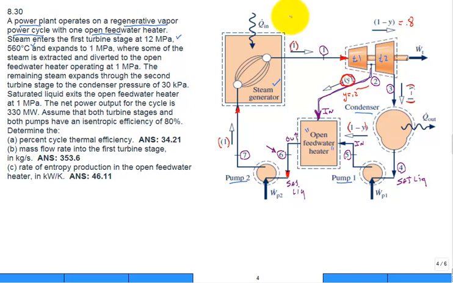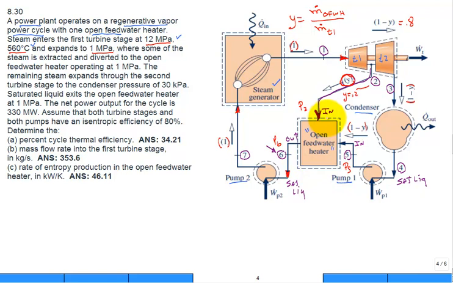If you wanted to, you could think about Y as the mass flow rate that goes down to feed the open feed water heater from in between the two turbine stages, divided by the mass flow rate that went through the first turbine stage. Okay, that's confusing. Hopefully that helps. So we have our layout, we have our states, and we even have our mass fractioning, splitting and joining back together. Then we take a look at what we're given: some pressure and temperature of the steam at state 1. It expands down to this pressure. 1 megapascal is the pressure at state 2. And because it's an open feed water heater, the pressure at state 2 and the pressure at state 5 and the pressure at state 6 are all going to be the same.